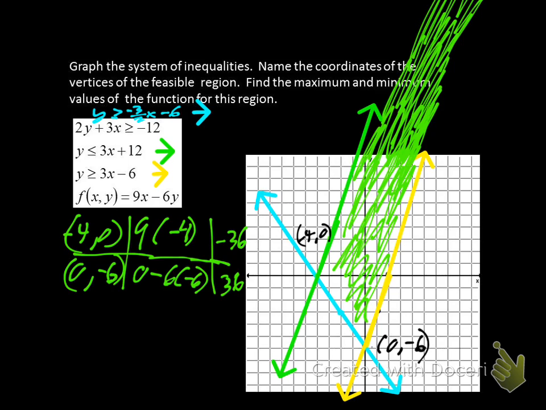The feasible region, if you look to the box to the right with unbounded, is open and can go on forever. Hence my green all the way up my screen. This is unbounded. Unbounded regions have either a max or a min. They do not have both, because this is unbounded and goes on forever and ever. So it has a maximum, but it doesn't have a minimum. We don't know which. How come though? Because you don't know if 36 is the max or if -36 is the min. We know one of them is false.